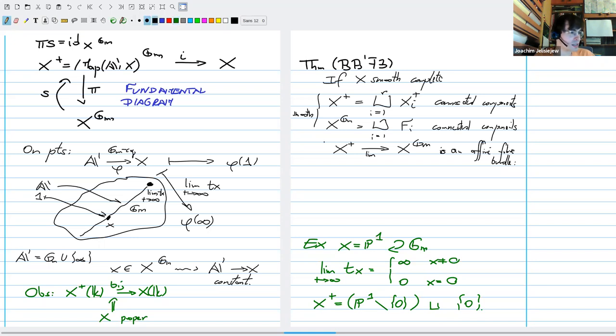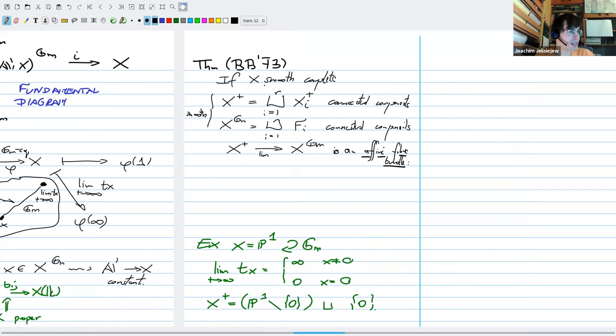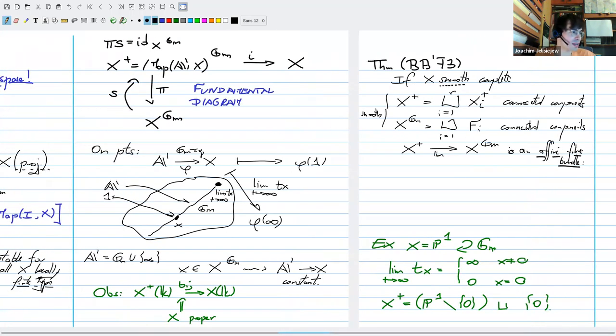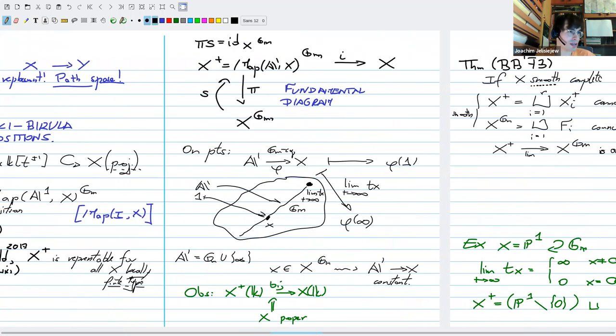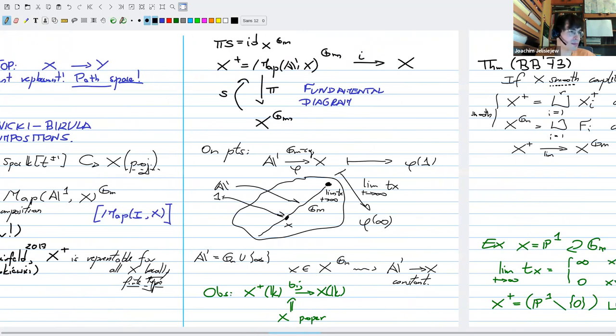All right, and since I'm really a bit out of time, maybe I will not say much more about this affine fiber bundle, because the point is that this Bialynicki-Birula theorem is for smooth varieties, and the decomposition for non-smooth varieties is only due to Drinfeld, and I think this is 2013. So there was like a 40-year gap between the result of Bialynicki-Birula for smooth and the result of Drinfeld for any.